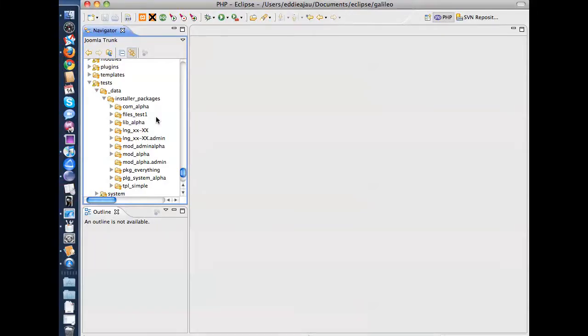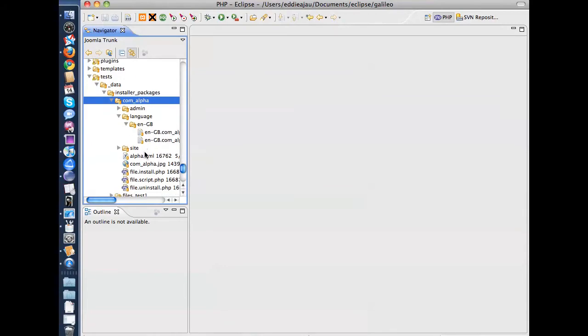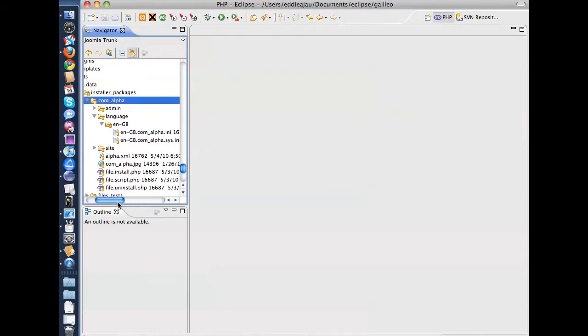I'll talk about that in a bit. So for a component, a language file would just look exactly like a normal language folder. It's language/code/language file. And that makes it, I can tell you, a heck of a lot easier to work on when it's like that.